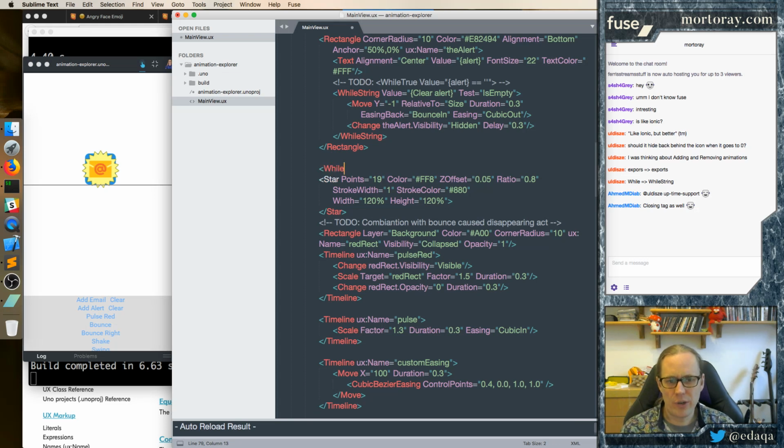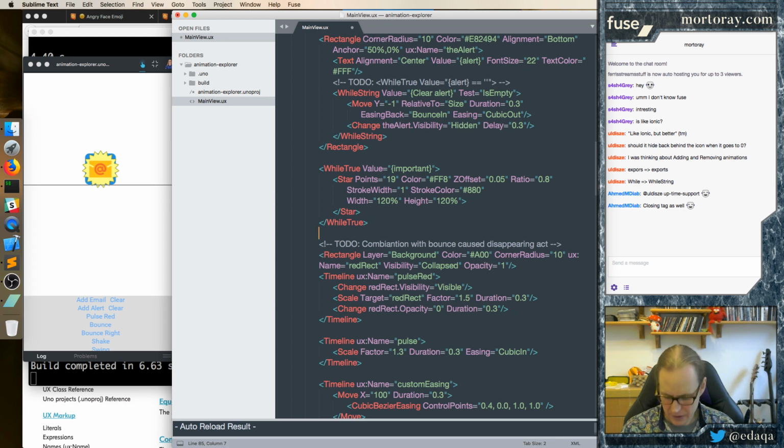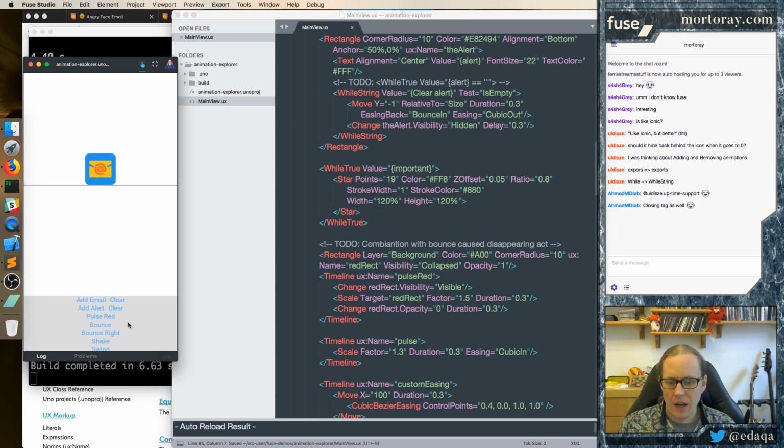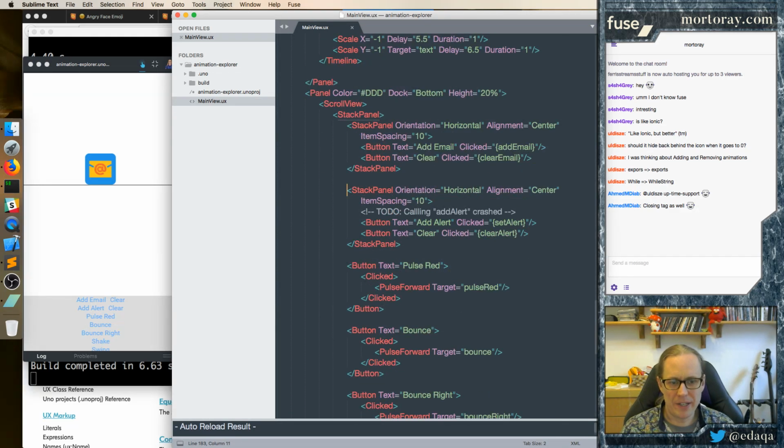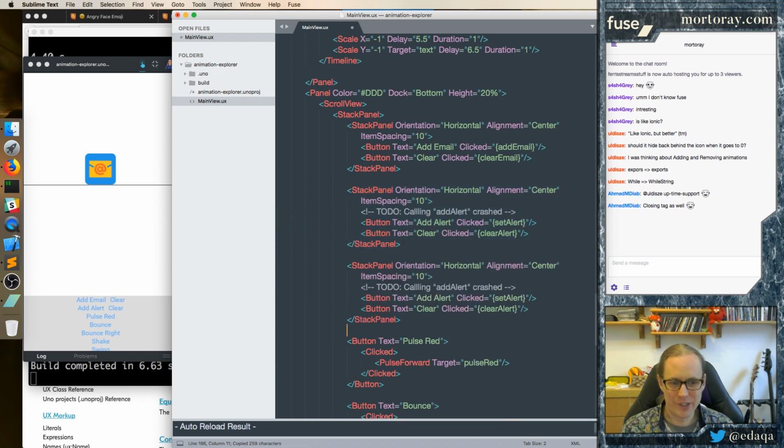And so we do it this way. While true, value equals important. We only want to show this when there's something important. Okay. And of course I have to add buttons to set importance. So we're going to do the same, copy paste down at the bottom again. And once again I'm going to say I'll clean this up afterwards.